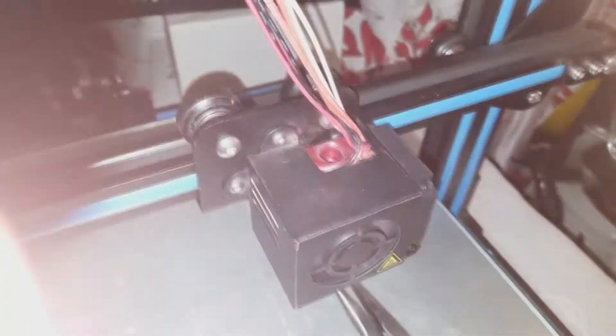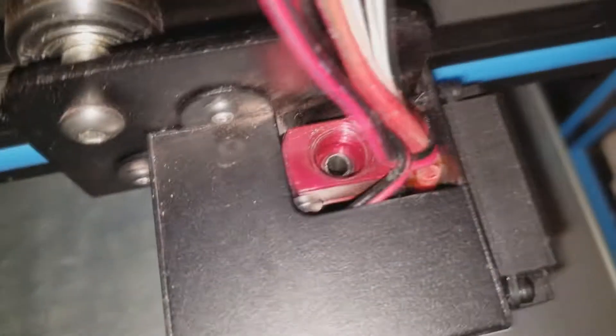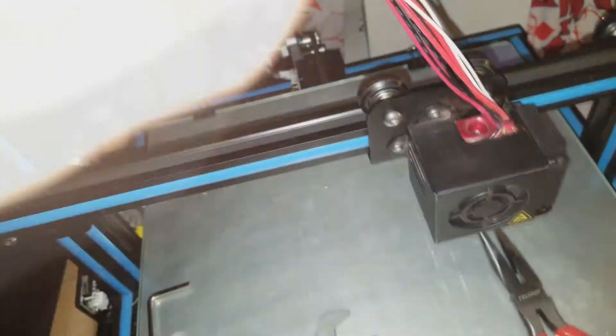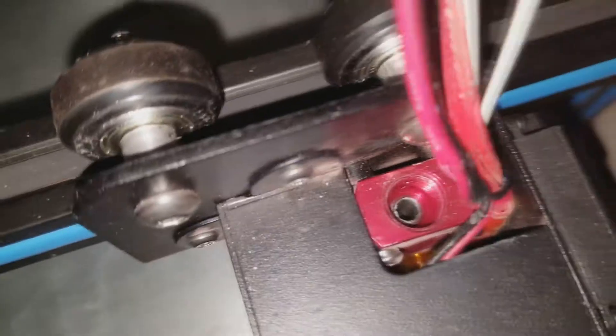Take your sweet time - this thing actually goes directly to the heat module right here into the extruder. Give it a light little tug. Look at all the residue and crap that's on here. You can see there's already an obstruction on the inside. You can see there's definitely obstruction going on in here and in this little hole right here. Go really really careful.